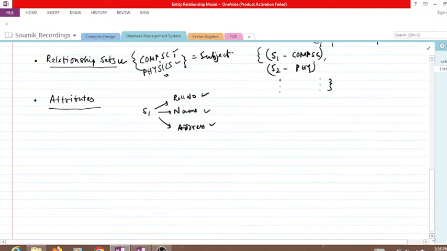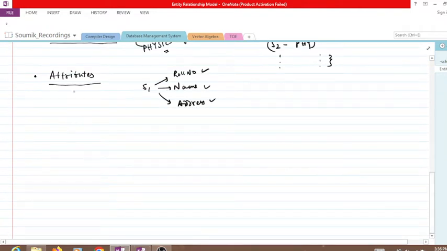Now the next thing is types of attribute. So attributes can be classified into three types. First one is the simple attribute, then composite attribute.